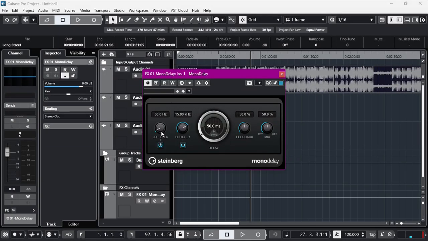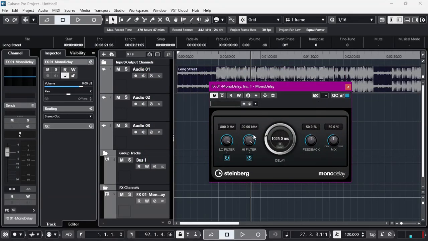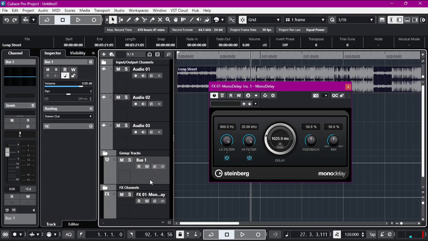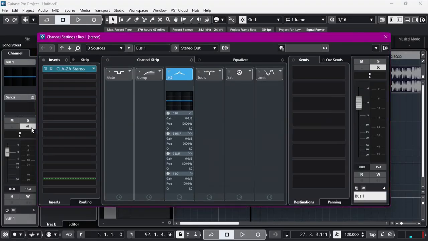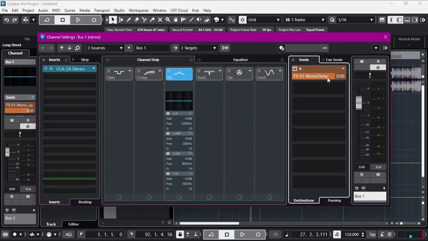So now that we have our delay, we have to tell the delay that you only have to affect this track. So we select the bass track, we come here on sends, or you can come to this side and say sends, and then we select delay, make sure it's on, then the volume, make sure it's reduced.